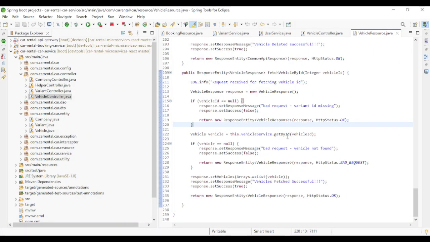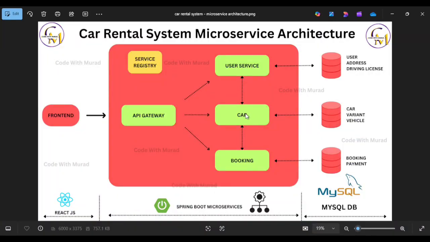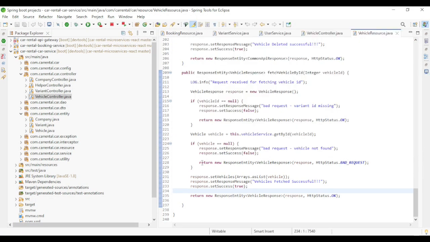Then after that, it will query its connected database. The car service will query whether this vehicle is present in the table or not. If it is not present, it will give vehicle not present. But if it is present, it will fetch the vehicle, set it in the response, and give the response as vehicle fetched successfully.